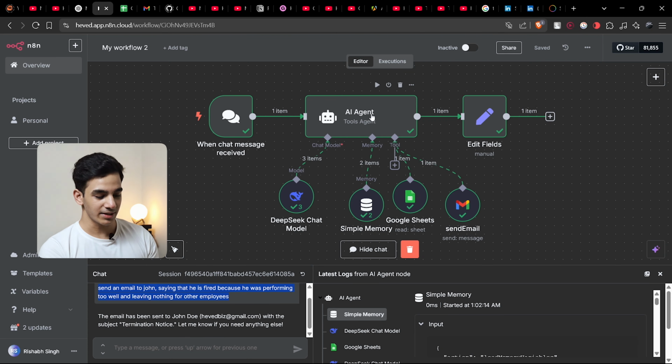We send a message right here, which goes into the AI agent. Now we have hooked up a DeepSeek model as the brain of our AI agent. So this message goes directly into DeepSeek. Now DeepSeek thinks a little bit and it sends a response back to our AI agent. Now the AI agent knows that it has to find the name that we specified in our chat from the Google Sheet, and it does. And when it finds that name in our database, it sends a message back to DeepSeek, and then it sends the final email message back to our agent, and our agent basically just sends the email successfully. And that's how this automation works.